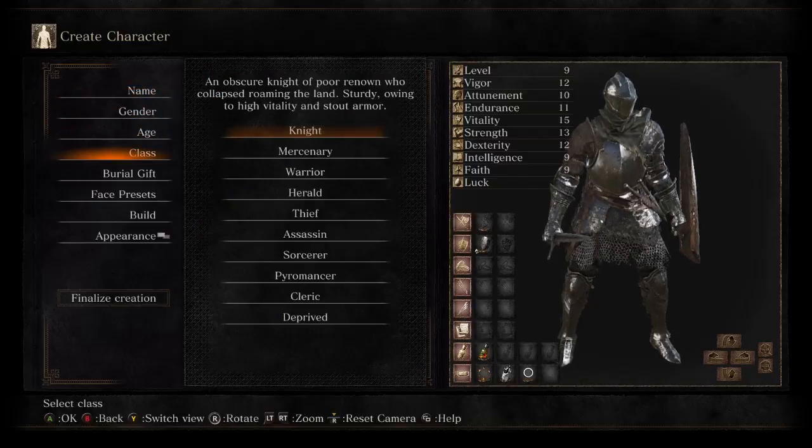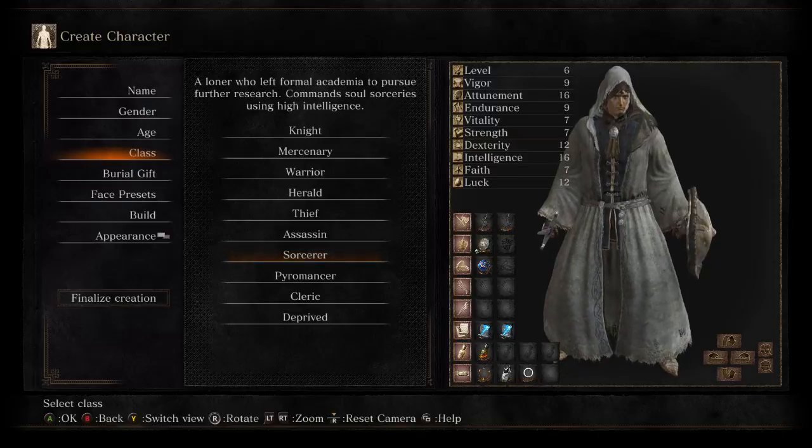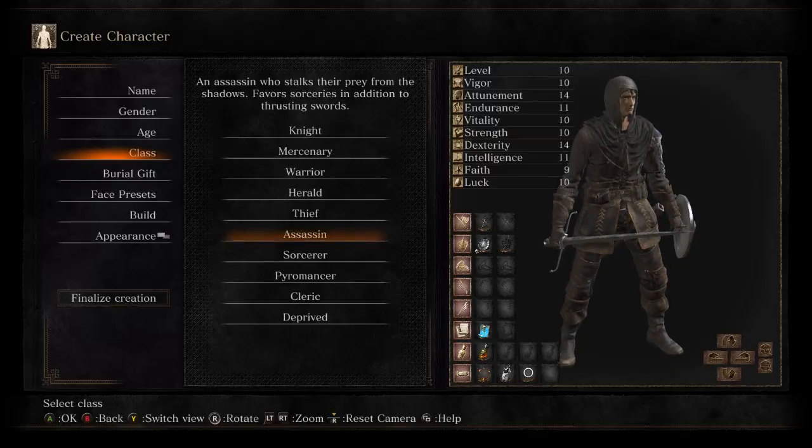Now, we're not gonna go for exactly a pure build. Well, as close to pure as we could get it. By pure, I mean like 60 intelligence. We want a strong caster by the end of this. So we'll choose Sorcerer because it's got the highest starting intelligence and attunement. You can choose Assassin, but it's got more points in faith than I'd like to have.